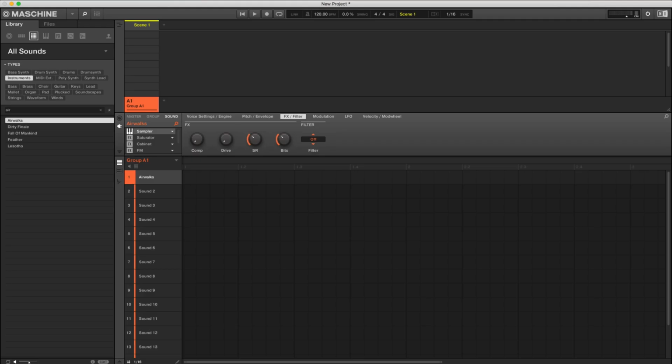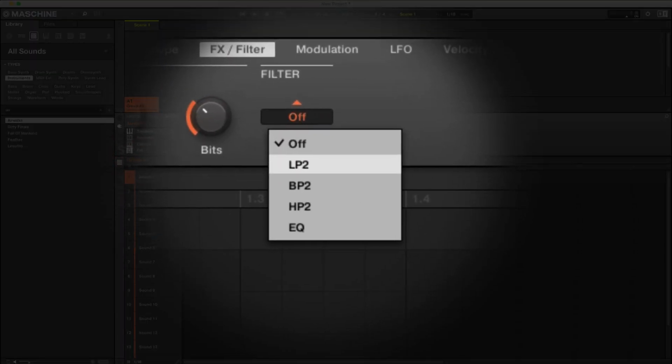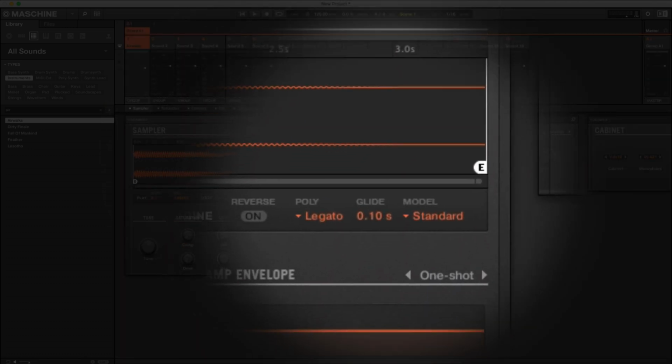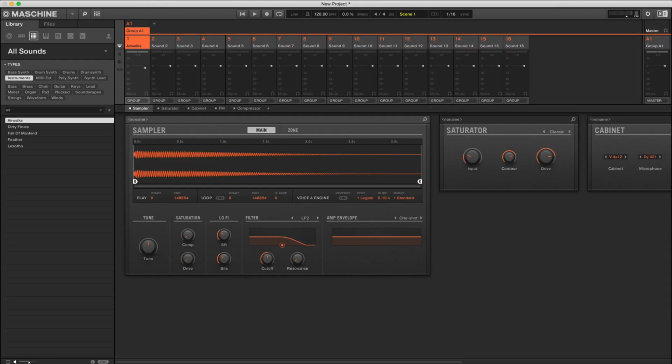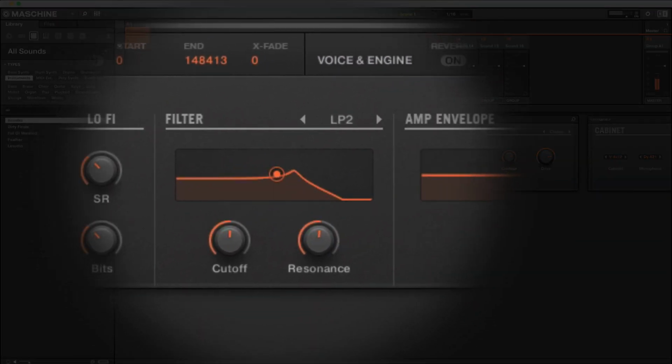Now, also what you can do, if you want to take it a step further, you can also go ahead and add a filter. So you can turn this to maybe a low pass, a high pass, a band pass. But let me go ahead and switch to the other screen so we can see it a little bit better here. So say, for example, if I turn this to low pass number 2, you'll see the curves right here. And then you can adjust it from right here.